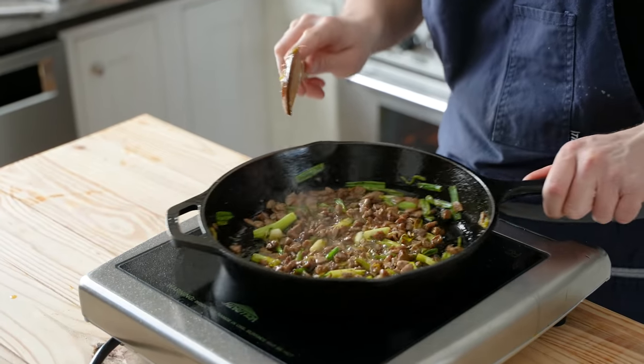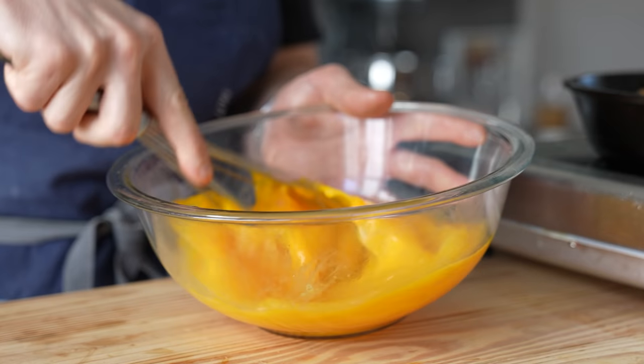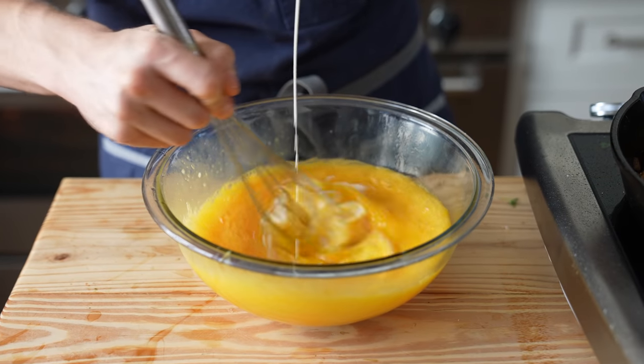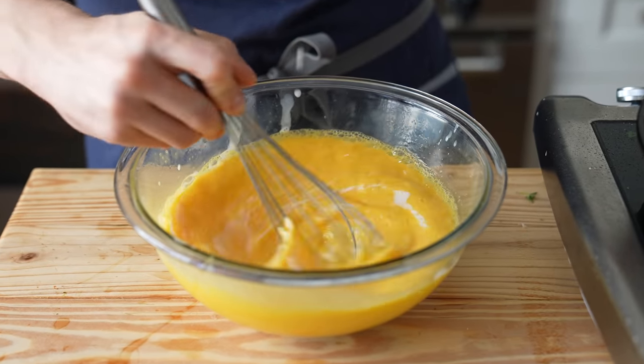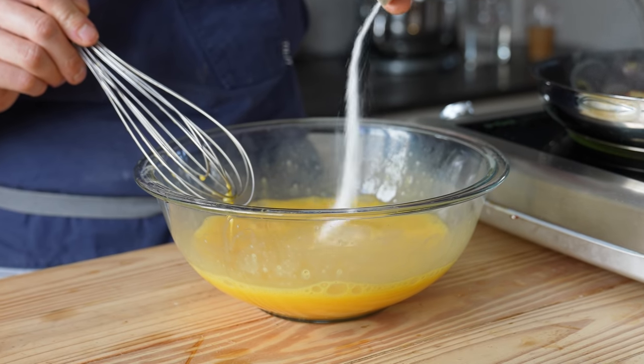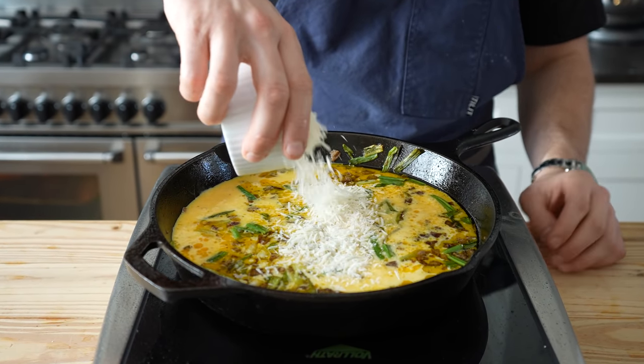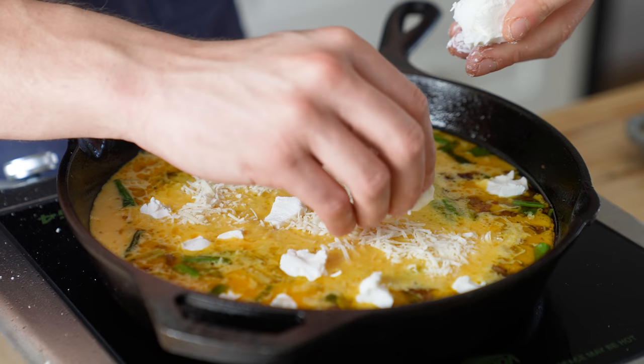Stir together until fragrant. Then again, in a bowl, add your 9 eggs. Take out all your frustrations and beat that gosh dang thing. Then add in 1/4 cup or 60 milliliters of heavy cream, your 1/4 cup plus 2 tablespoons or 90 milliliters of whole milk, and lastly, your 1 teaspoon or 3 grams of kosher salt. Pour that into your pan, along with 1/2 cup or 20 grams of grated pecorino cheese, 4 ounces or 110 grams of fresh chèvre crumbled on top.